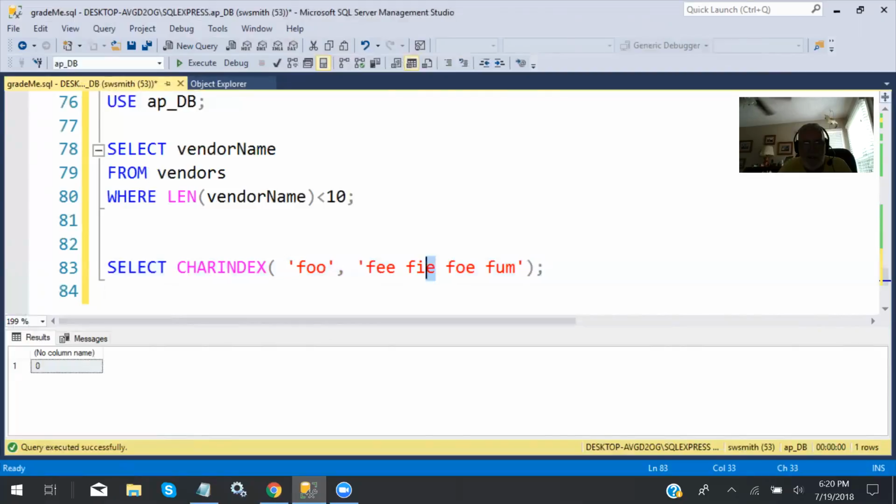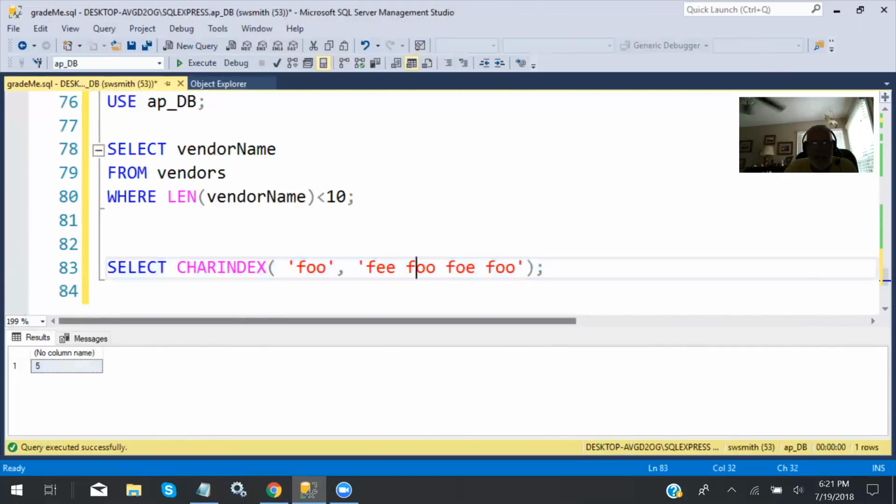And so let's change it a little bit, and let's put a foo there and a foo there. Now I've got 2 of them. The answer is, which one will it find? Well, it will find 1, 2, 3, 4, 5 is the beginning of the pattern. So I'm expecting when I execute it to return a 5. And it did. It started searching at 5.